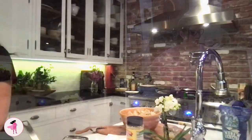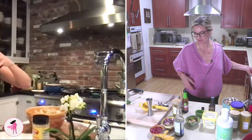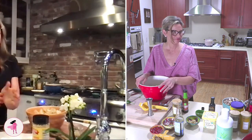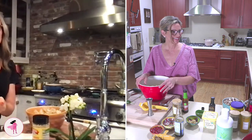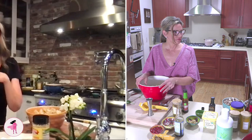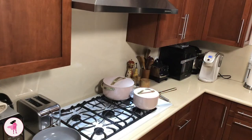So anyway, you can do that with your butternut squash, and then you don't waste a thing because you're using the seeds too. My thrifty mom would be so proud of you right now. Waste not, want not. I had to lick my plate clean when I was a kid, for reals. There you go. So I scraped them out, I rinsed them, and then I let them dry in a colander, and then I roasted them. So that's how I did it.